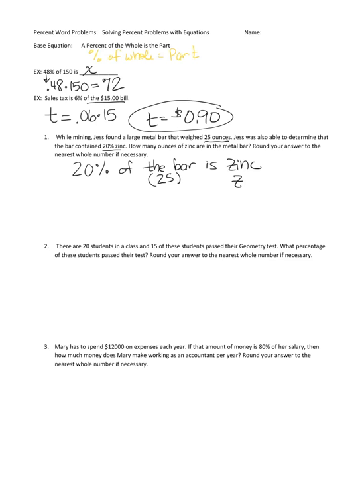So now let me translate all of this into a math sentence. So 20% is 0.20, of means multiply. The bar is 25 ounces, and we write 25, is means equals, and here is my thing I don't know, the Z. So now I know to solve this, I just have to multiply 0.20 times 25, and that's 5. So 5 ounces of the bar is zinc.